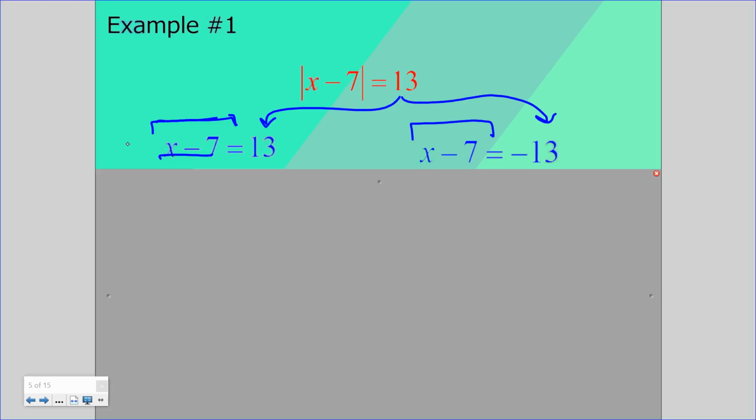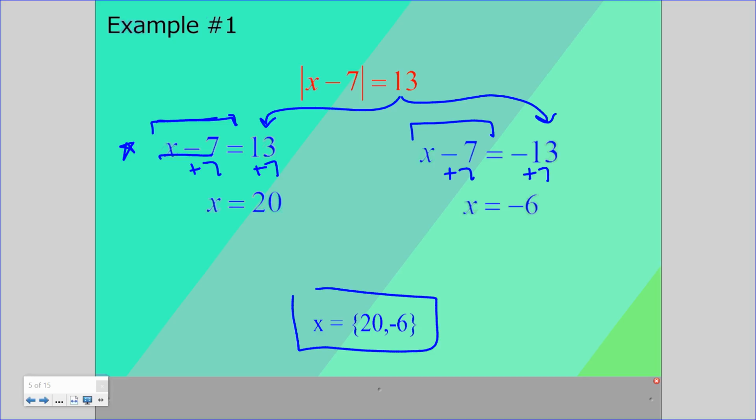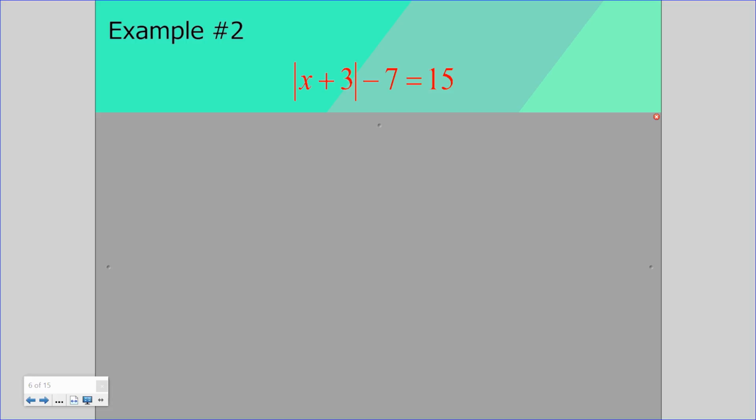and the other is x minus 7 equals negative 13. And this is what I was talking about, where at this step we no longer need our absolute value bars, because by setting one equal to the positive and the other equal to the negative, we are now taking into consideration the two possible values that would make this true. From here, you'll just solve each separately and get your solutions for x to be 20 and negative 6. We'll write these in set notation, meaning x is equal to the set of values 20 and negative 6. You could try substituting both back into your original equation, simplifying, and seeing that you'll get positive 13 both times.